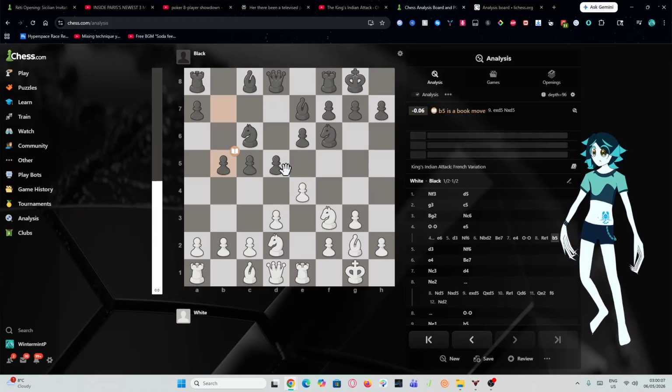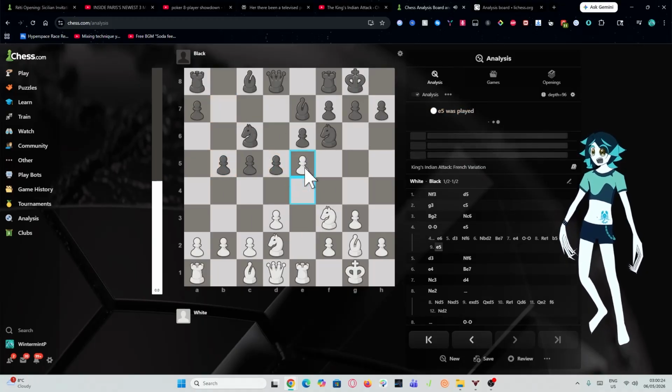You have two options when you play this. One of the variations that I would often play in this situation is to just push the pawn up.